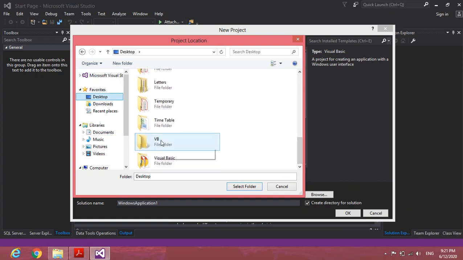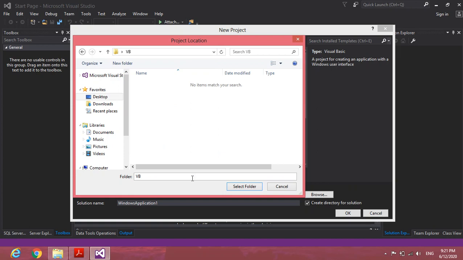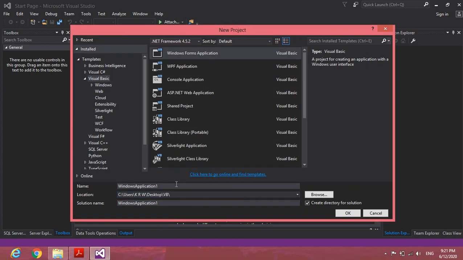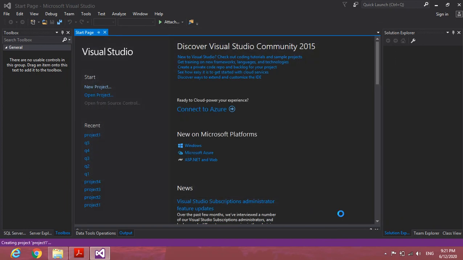I have already created a folder on the desktop with the name VB. Inside that folder I am going to save the project. Now let's give the name project 1 and we can press the OK button.